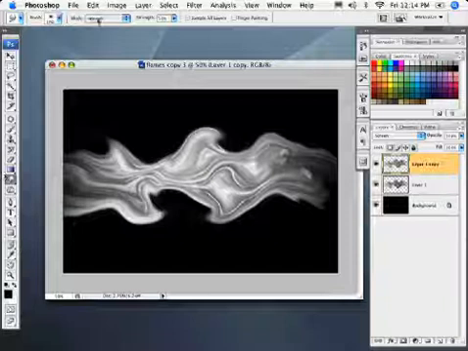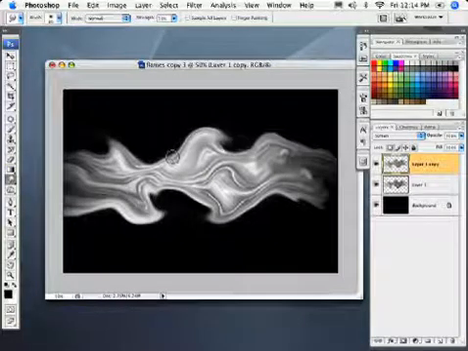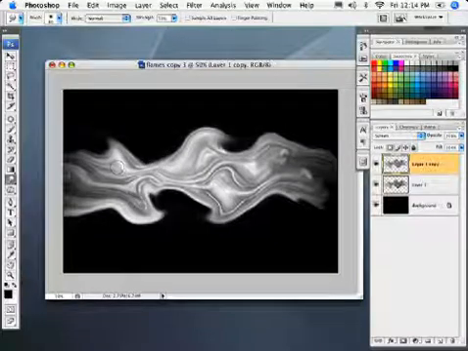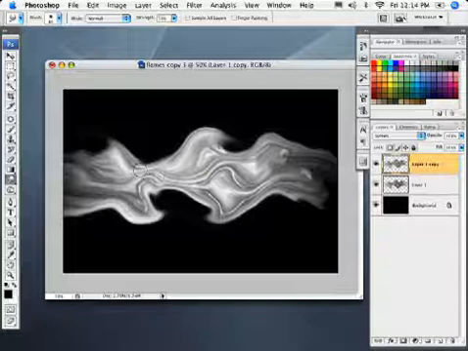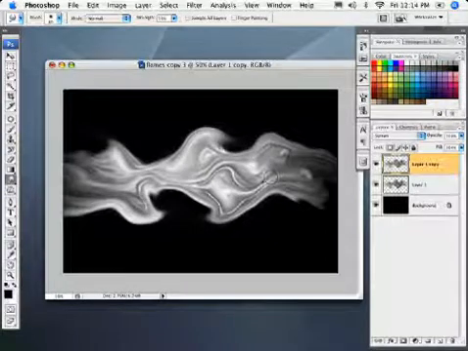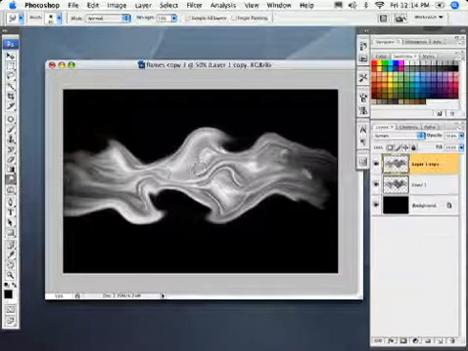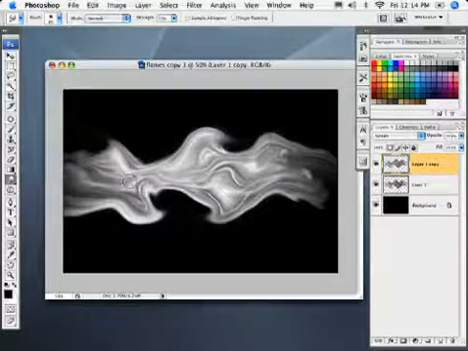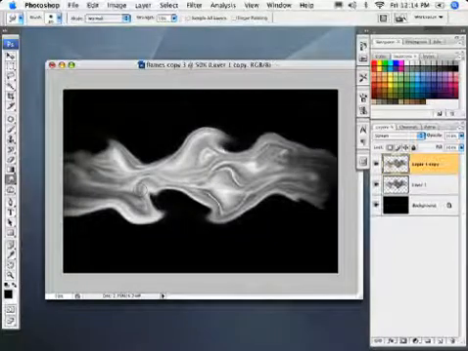Now, using that same smudge tool, I'm going to make the brush size a little bit smaller. I'm going to nudge some of those highlighted areas of that graphic. But because we're in screen blend mode, you can see it's interacting with the layer beneath it, kind of giving a sense of movement, a little bit more organic feel. It almost has a sense of depth to it as well. Just like that.